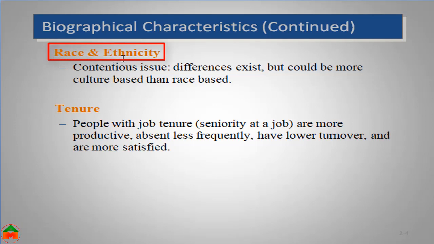Race and ethnicity is another example of biographical characteristics. Race and ethnicity offers little explanation for differentials in the workplace outcomes. It has been shown that people in the workplace do identify more with people like themselves. So in some cases, there may be opportunities given to people based on the fact that they are like their supervisor.